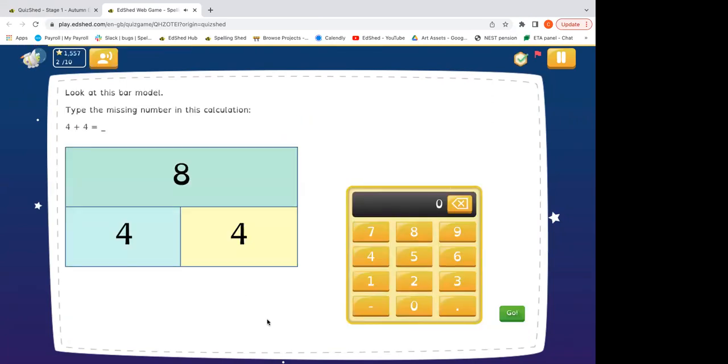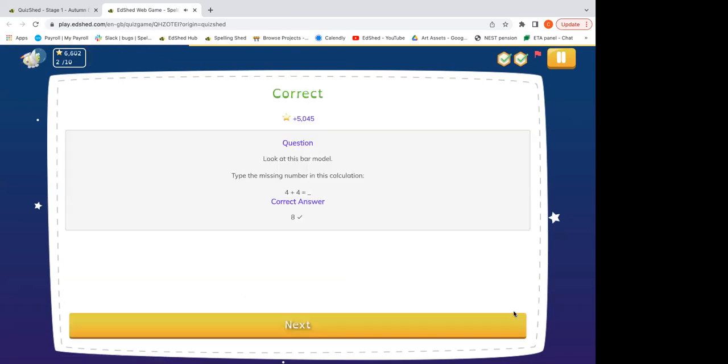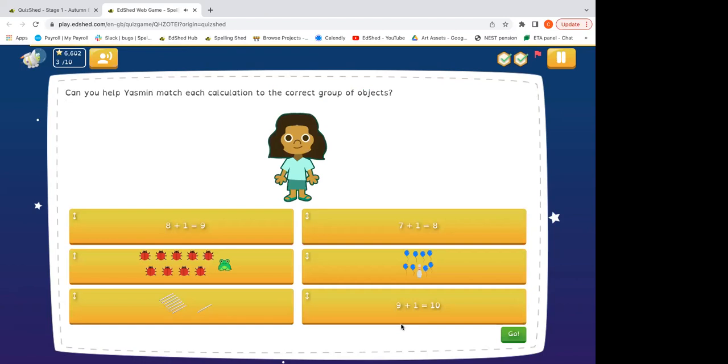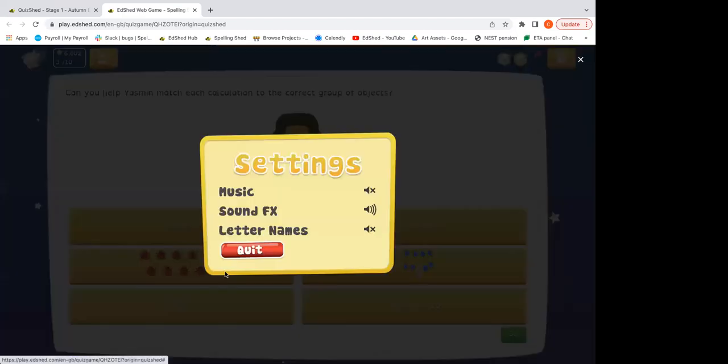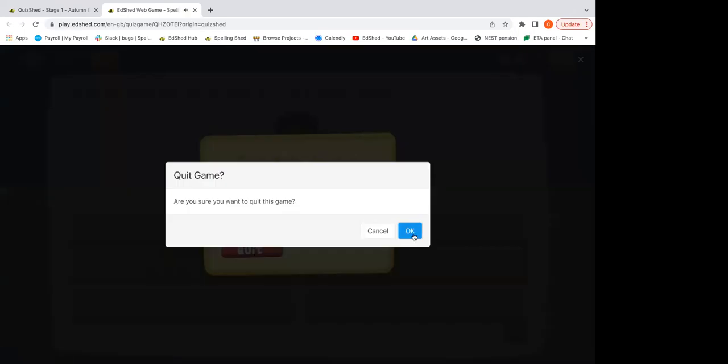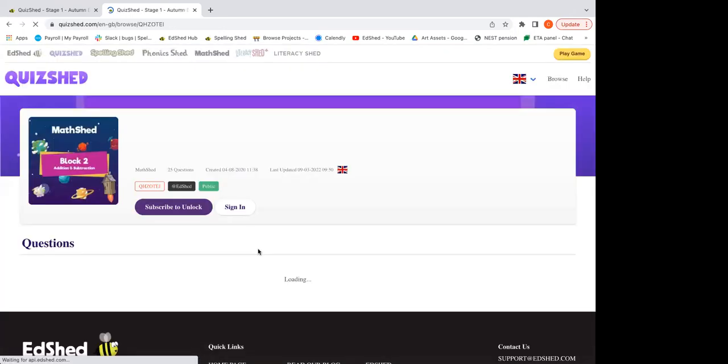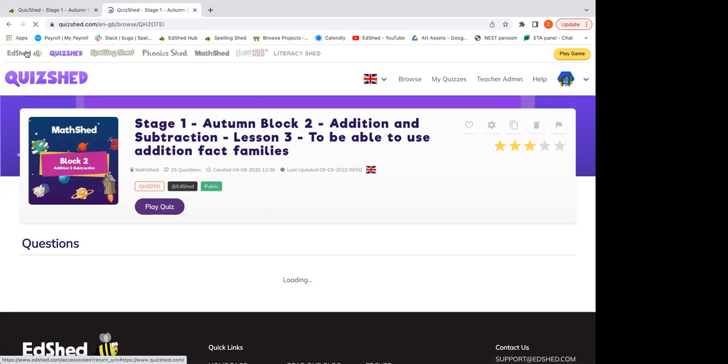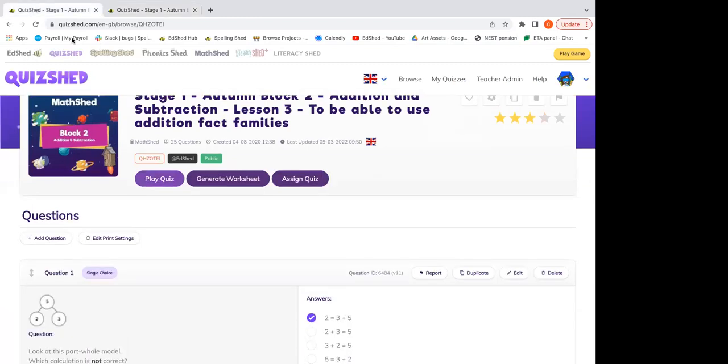So you can see within these questions, they are set out slightly differently, just to keep a bit of motivation. And you can see the more I get correct, the more I get these ticks in a row. So you can input numbers, they might be multiple choice. So quite a lot of variation within the types of questions and how they're visually represented in our quizzes. So once the children have done those quizzes, you can see how they got on. I'll show you that in a moment. I'm just going to show you our lesson side of things.